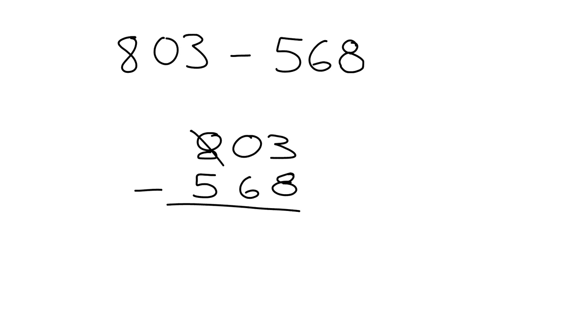So we can take one of these, so we're left with 7. This then can come over to here, and you've got now 10 tens. And now you can take one of those tens, so you're left with 9 of them. And you'll take this 10 over and you'll have 13. And now you can say 13 minus 8. That works out to 5.